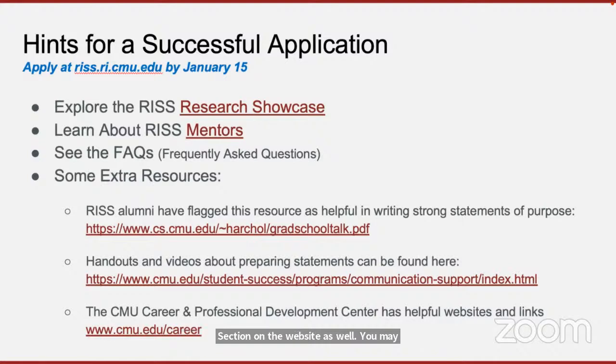There's also an FAQ — Frequently Asked Questions — section on the website. You may have questions about how to write a statement of purpose, what your resume should look like — and there are links to resources with great examples of a resume, great examples of how to write that introductory paragraph for the statement of purpose, and how to ask for a letter of recommendation. These are questions almost every applicant has. The way you put together a strong application is to first understand the research projects that exist and that you'd be able to contribute to.